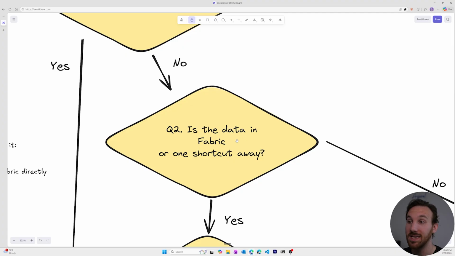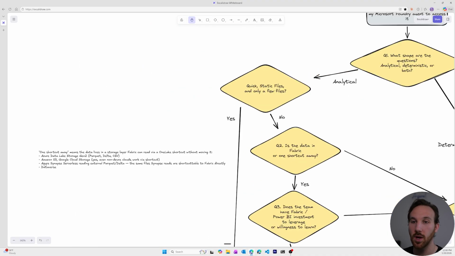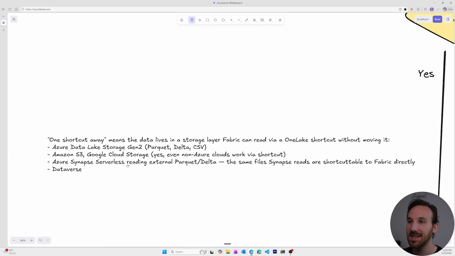So is your data already in Fabric? Is it already pointed to Fabric to access it, do enterprise analytics on it, or is it one shortcut away? I define one shortcut away as data that lives in a storage layer that Fabric can easily read via the OneLake shortcut without moving the data. So without migrating the data, can we just point Fabric to it and get access and use the data?